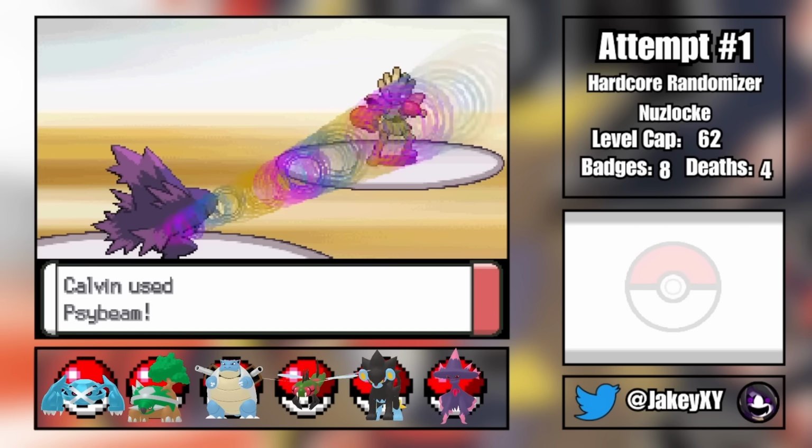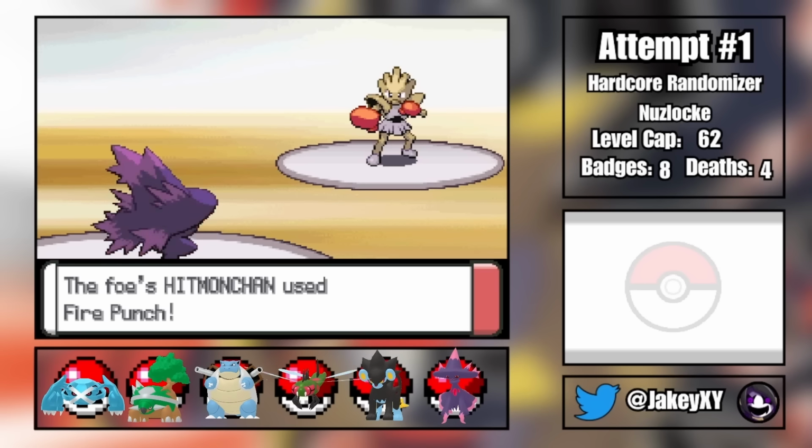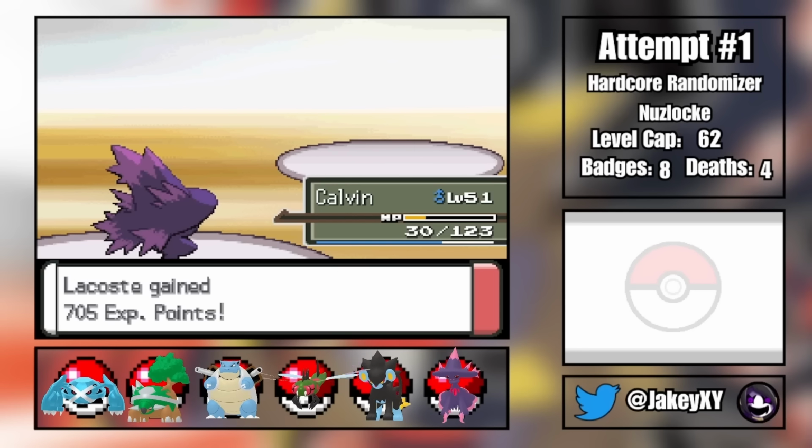However, Calvin lands a Psybeam on the next turn, taking Hitmonchan down to the yellow as it comes back with a Fire Punch, taking Calvin down to 30 HP. Knowing that we outspeed, we stay in with Calvin and land one more Psybeam, taking down the Hitmonchan.